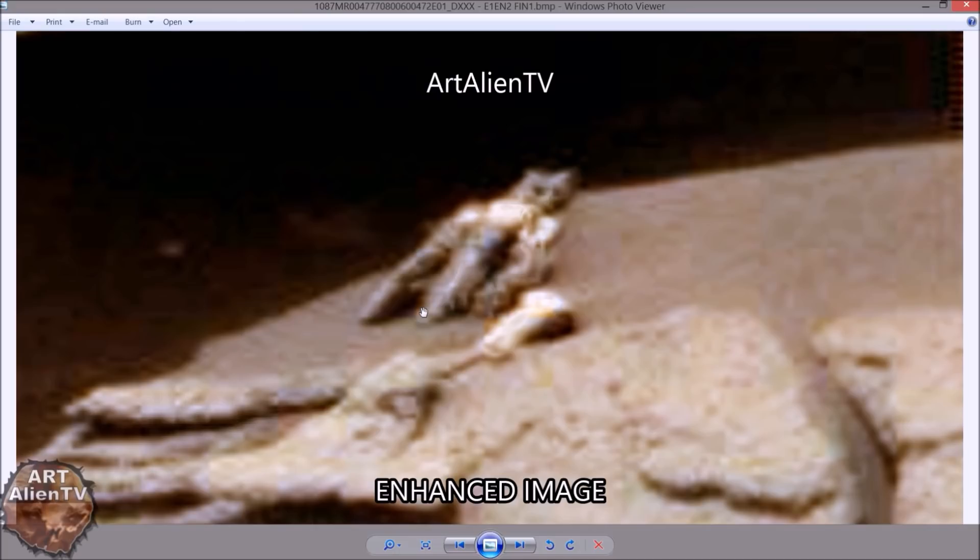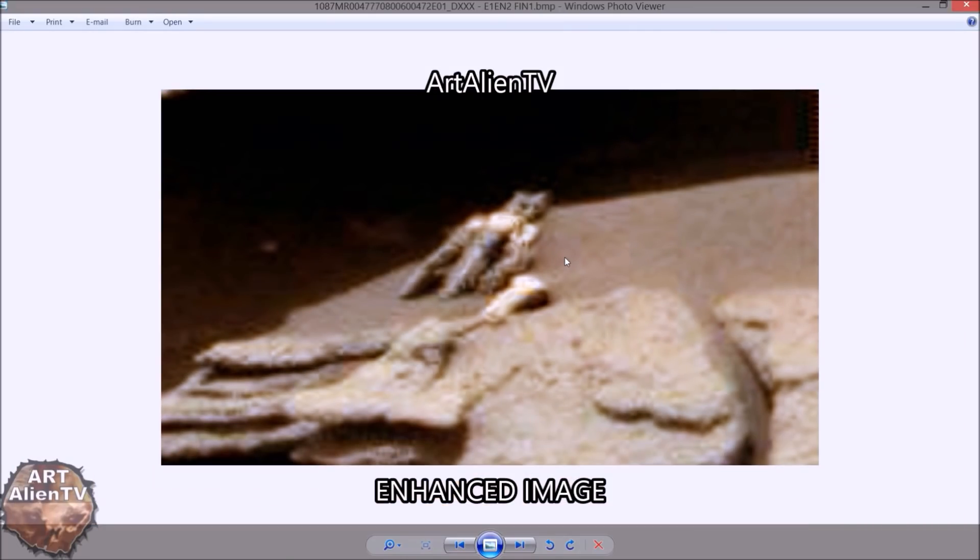This is right on the limit of what you can get out of these images. But there do seem to be a couple of legs and a robotic arm and a funny little head with almost ears sticking out with two eyes. I mean, it's probably an optical illusion, but it could well be a toy — a broken toy discarded like a doll, or a little toy robot, or who knows. I have found other things that look like dolls and little toys on Mars; some of them look like they're made of plastic, some of them look like they're made of metal, all sorts of things. So don't rule it out, as I always say.